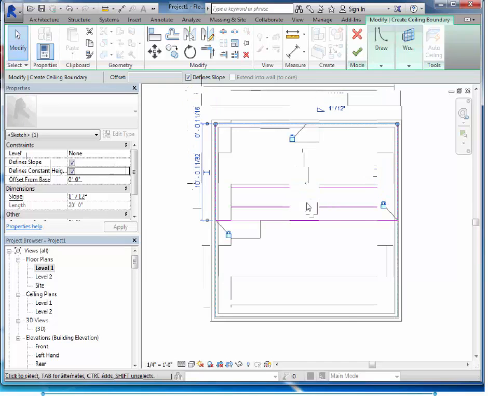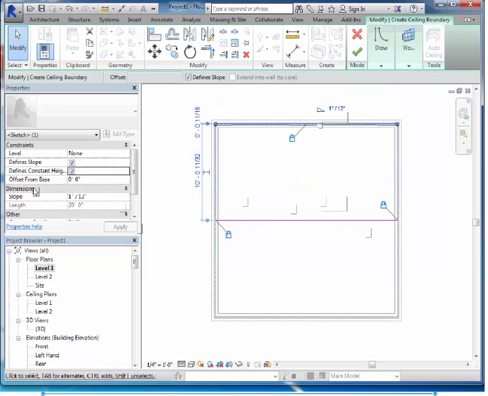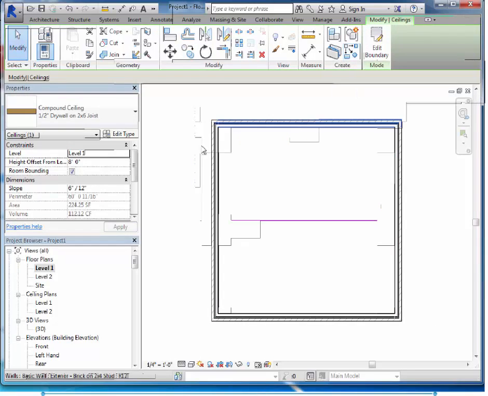Now the slope amount that I'm going to apply is going to be 6 to 12, and I think that's going to be a good number for this project. Pretty good starting place for most of your cathedral ceilings on the inside of houses. Some of your larger, more elaborate houses might be a little bit larger, but 6/12 is a good starting spot. So I'm going to hit the check mark, and I've created a ceiling.